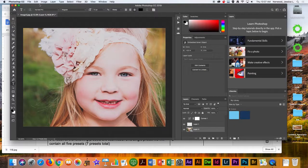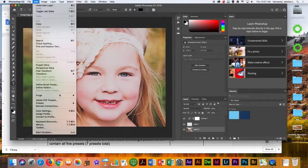When we want to export presets, tool presets and adjustment presets are done just slightly differently. For the tool presets that we just talked about, under the Edit menu, toward the bottom, you're going to find Presets about two thirds of the way down. Inside there is a Preset Manager and Export Import, which I hate that that's backwards. It bugs me to no end. Those are the two that we're going to use. The Preset Manager is where everything for the brushes and the tools is. The adjustment ones, like curves, levels, that kind of stuff, is all done through the Export Import preset menu. So let me show you that one first, and then I'll do the Preset Manager.